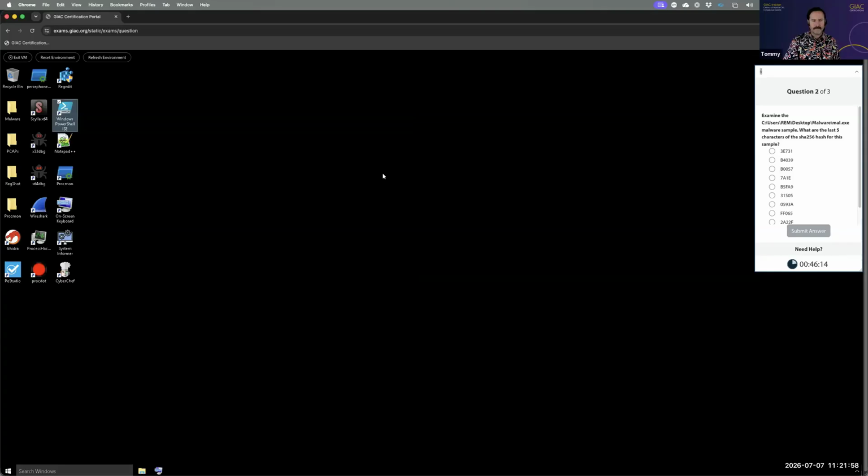Excellent. Awesome. So in this particular setup, you can see that we've got some common applications that many people are probably familiar with, Ghidra, the x32, x64 debug. This is actually a copy of the Windows REMnux virtual machine that is provided in the 610 class, FOR 610, which is the GREM, GIAC Reverse Engineering Malware certification.